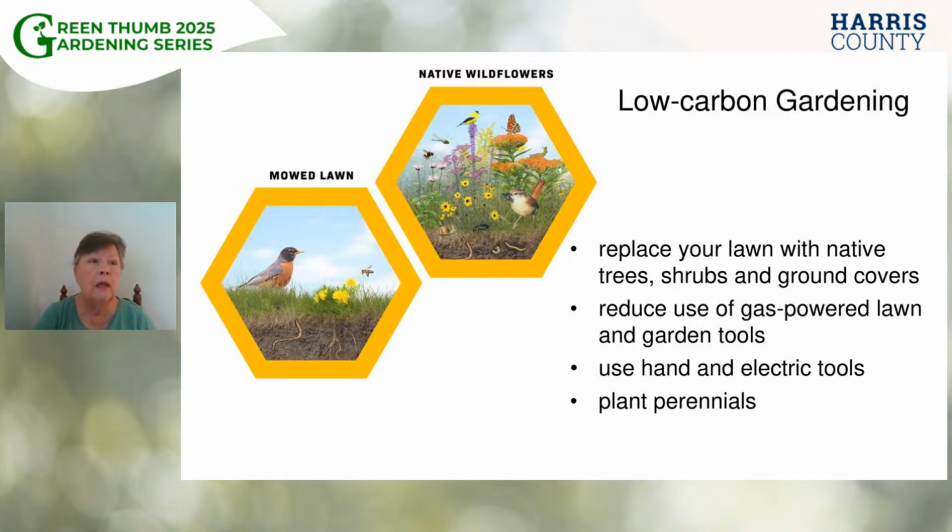So you can have many, many positive environmental impacts by reducing the size of your lawn and replacing it with ornamentals and wildflowers. You can also use hand and electric tools. Now, let's be realistic. I'm not going to go out in mid-July when it's 110 degrees and use a hand-powered mower. That would just be too much. But what I can do is to, over time, reduce the size of my lawn so I don't have to do as much mowing, blowing, and edging.